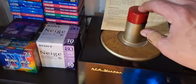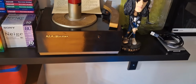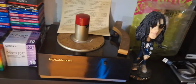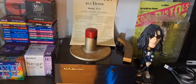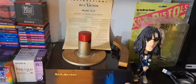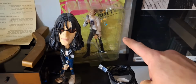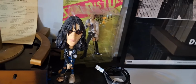And you said it's a stacker. I think you can fit about 10 on there, and it drops one after another. And it's just a good piece of history. I don't really use it a whole lot other than when people want to see it being used, but that's what it is. And I love it. It's one of my better thrift store finds, I believe. There's Joey Ramone, and there's Johnny Rotten in the blister pack. And considering my feelings on this guy lately, I just kind of want to donate that to a thrift store.